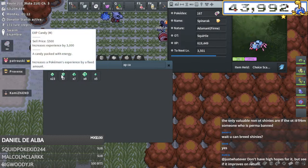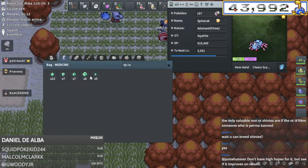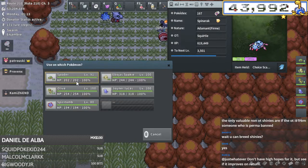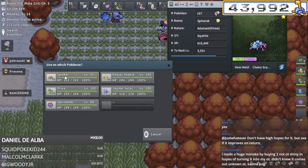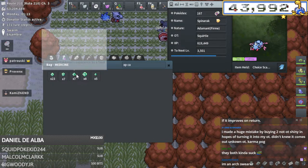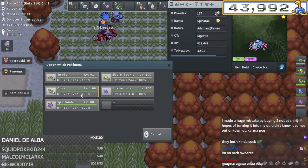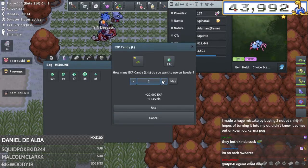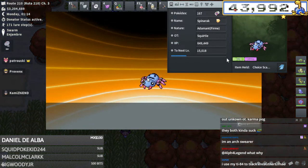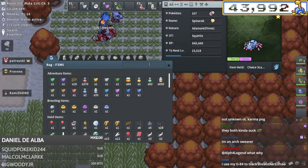All right, you know what? I am going to quickly go ahead and level up my Spinda, dude. I've been sitting on it for a long time. I'm down to do this. It's level 91 currently, it doesn't need that much XP. I could have just XP trained it, but a viewer did send me some rare candies that I can use on it to level it up. Let's see how many XP candies I'd have to use. Let's do three of those. Cancel the evolution, we can always evolve it later on.